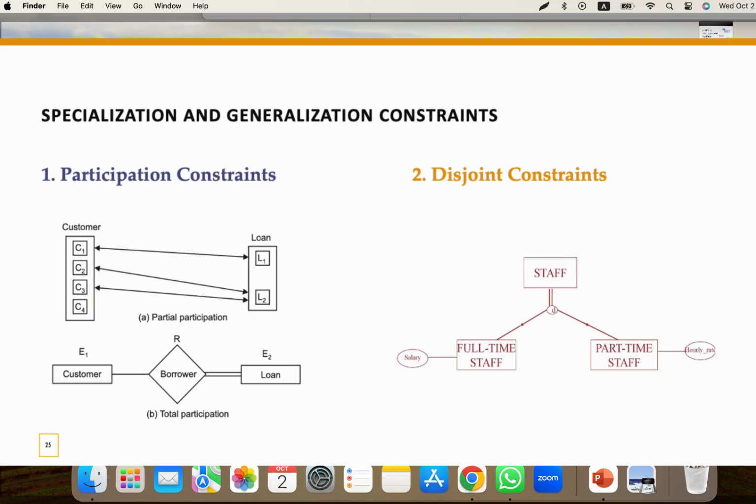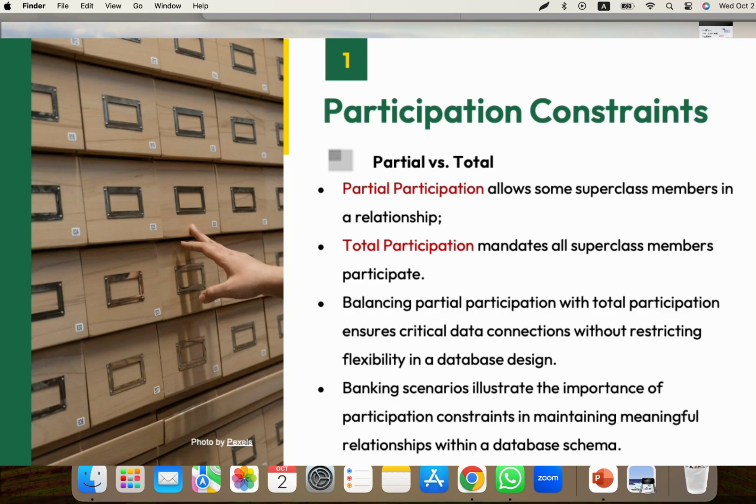So furthermore, we will discuss two types of constraints: participation constraints and disjoint constraints. The participation constraints define how much a group or entity set takes part in the relationship with other groups.